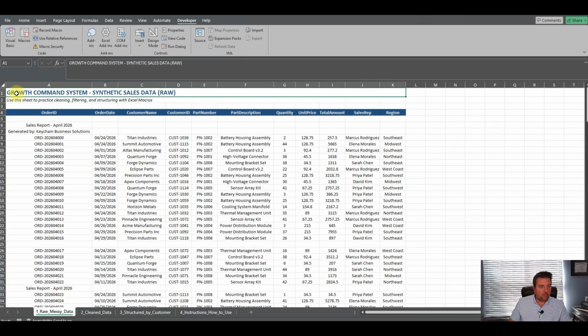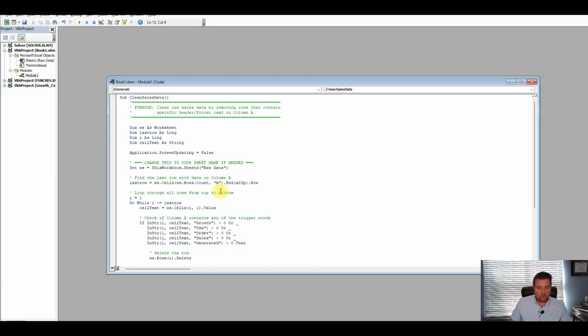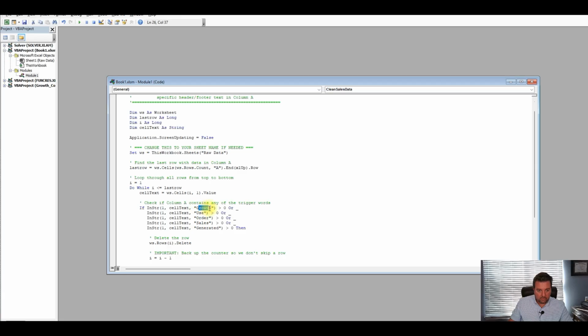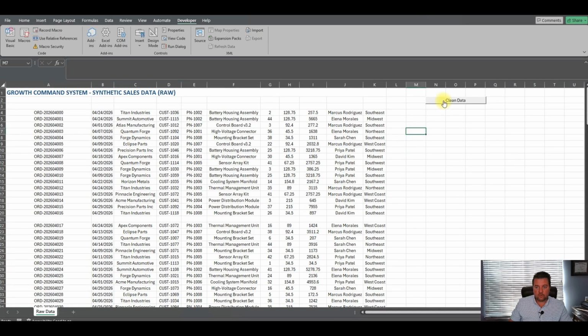Okay, so the only place where Growth shows up is there. So what we need to do is make sure it's capitalized. That's a pretty easy fix. All we need to do is go back into our code and change this to be capitalized, Growth, like that. Now we should be able to just run it again and it should pull out that first line.